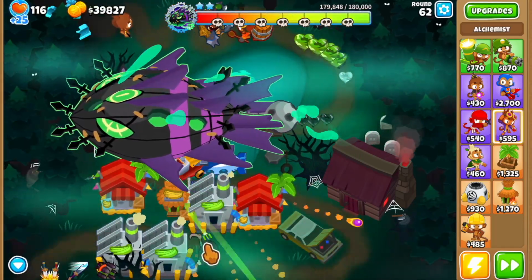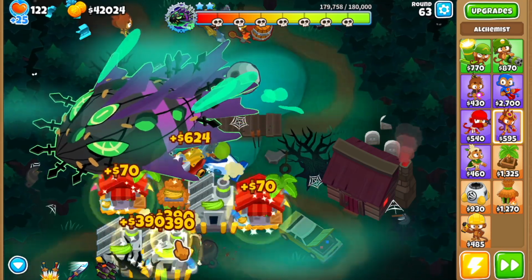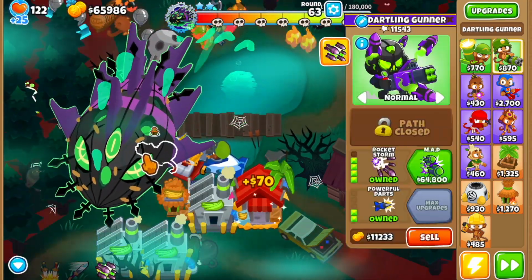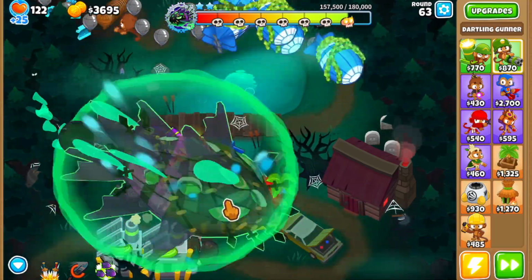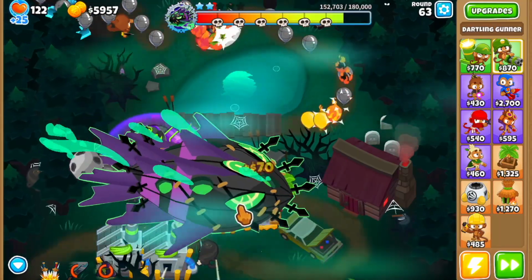And I also have the Alchemist up top. I'm gonna, yeah, I remember to sell it. Yeah, that's nice. Oh, I even kept the sub. Okay, so I sold the Alchemist and a Banana Central for the map. So there we go. Once you get the map, this is very simple.